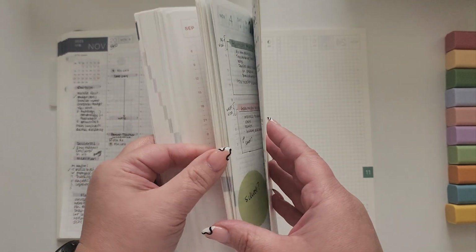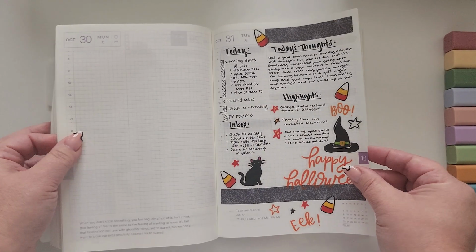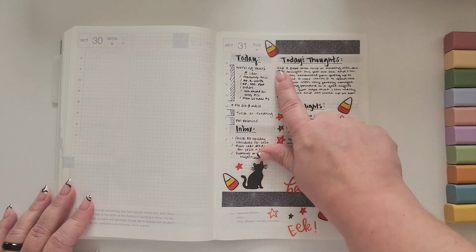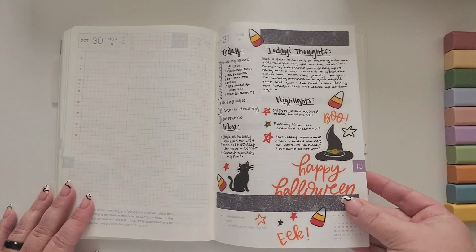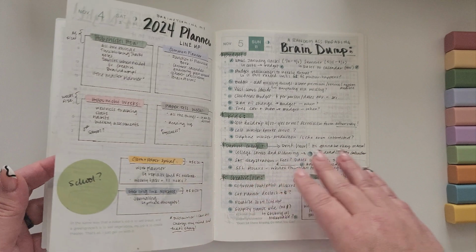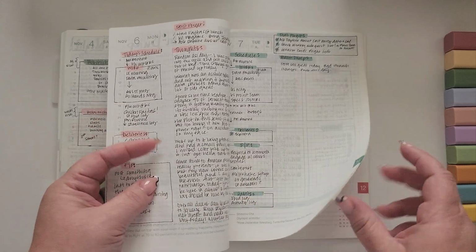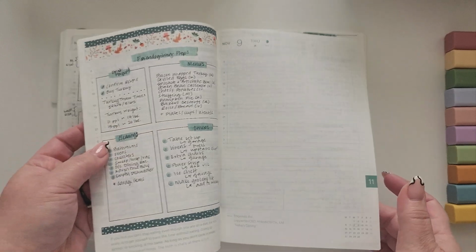There are some journaling pages in there that I'm not going to show you because it's kind of personal, but you can see that I did start experimenting, playing with a very specific Tombow marker that starts with the letter F that I cannot pronounce. I'm terrible at it, still terrible at it. But I was just playing around to see what I liked, what I didn't like, and ultimately to do my 2024 planner lineup brain dump. There are a couple more pages that got used, but generally I was just using it for time blocking, prepping Thanksgiving, that kind of thing.